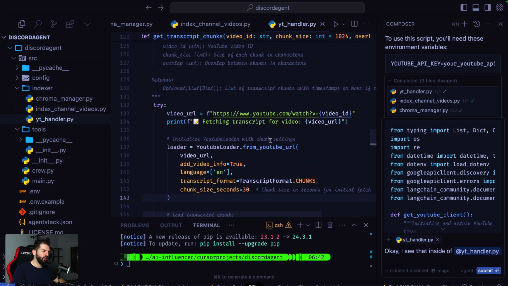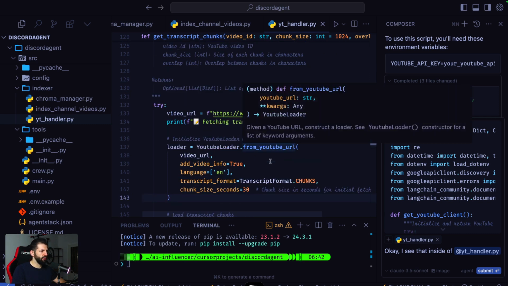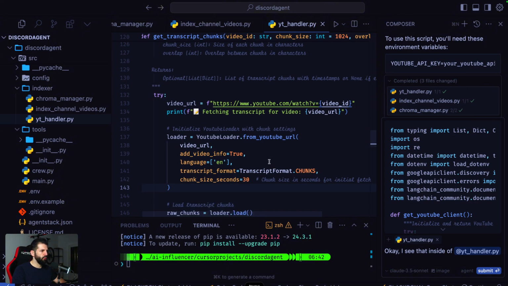I want to create chunks from the transcript that have a size of 1024 characters. So I wonder if we already do this, or if there might be some errors and if we have to change something. So you probably have to create an additional helper function or do something in the get transcript chunks function so that you properly handle the chunking process.